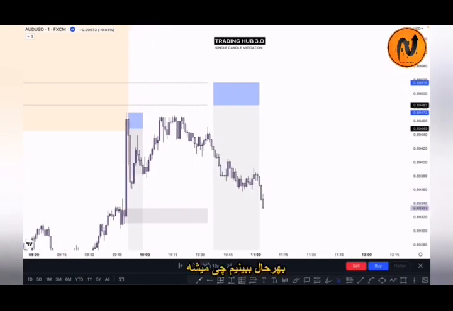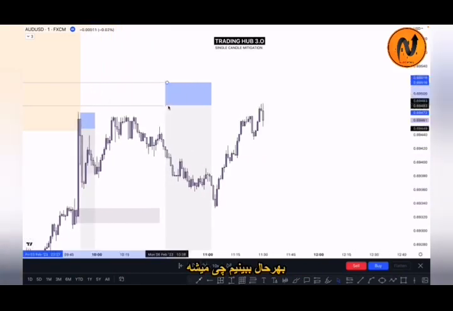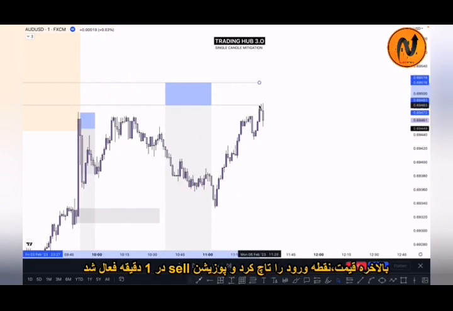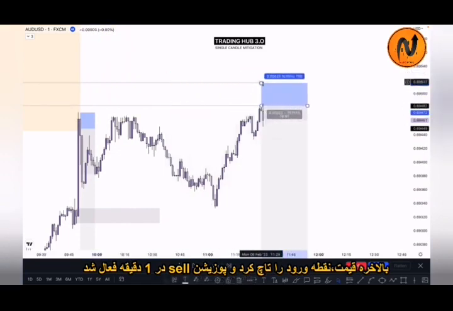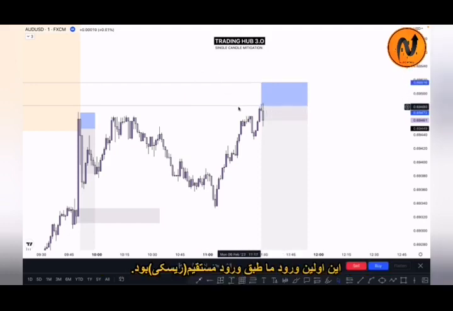Okay, so let's see what happened next after this one. Finally market hit our entry point, which is here, correct? So when market hits your entry point, then you can sell here based on the 1 minute time frame. So this one is our first entry when we can sell, based on the direct entry here, okay?